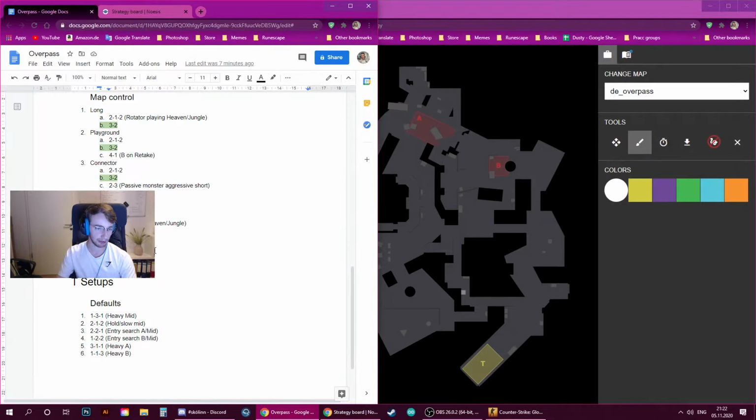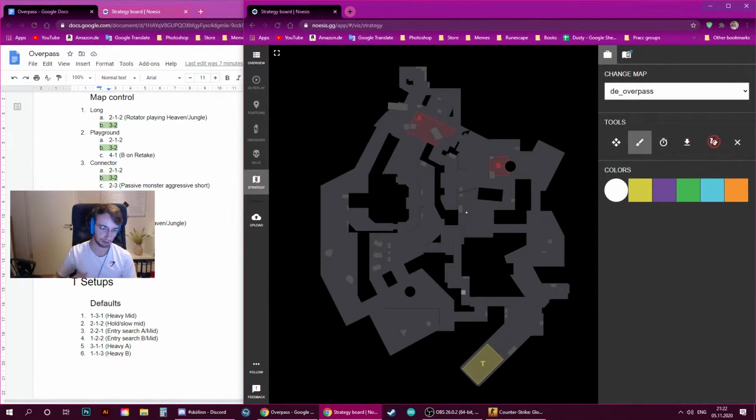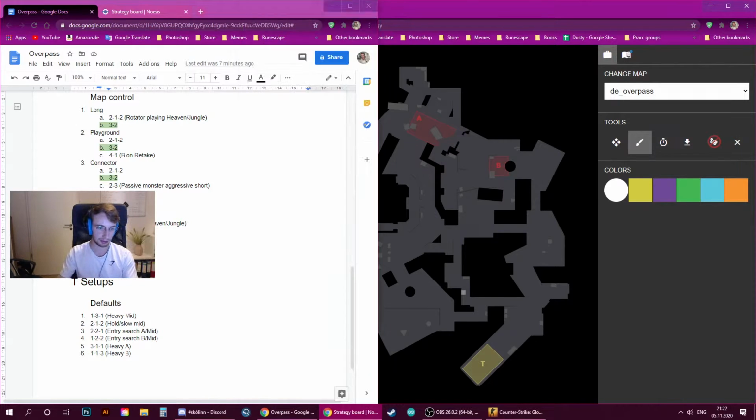1 to 4 again, and 1-1-3. I don't think there's any need to go through these. They're reoccurring. As you can see, this is basically a mirror image from short to monster. Whatever you can do with your setups for short water, you can also do for monster.